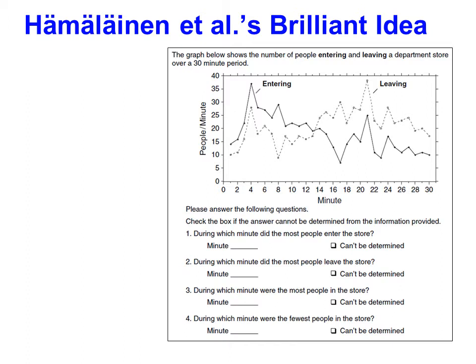So that's one of the reasons we exist. Now an example of that is the department store task, which you see here. You have an inflow and outflow of people into a store. Now most subjects can answer questions 1 and 2 about the flow, but fewer can answer question 3 about the stock and question 4 about people in the store. Hämäläinen and his colleagues, however, suggest that there are behavioural issues here. The curves trigger the availability heuristic. The option boxes are a cue, prompting some responses, not others, and people are cognitively overwhelmed.